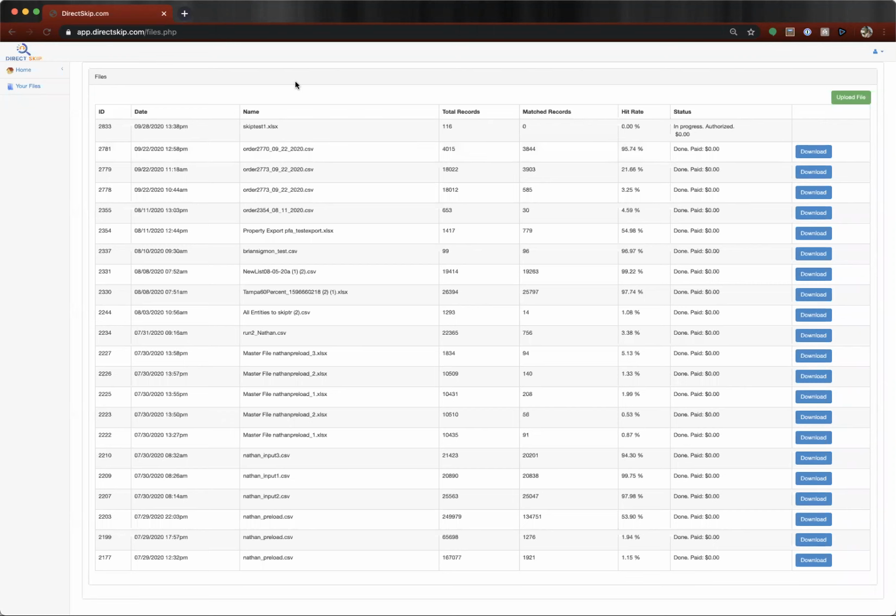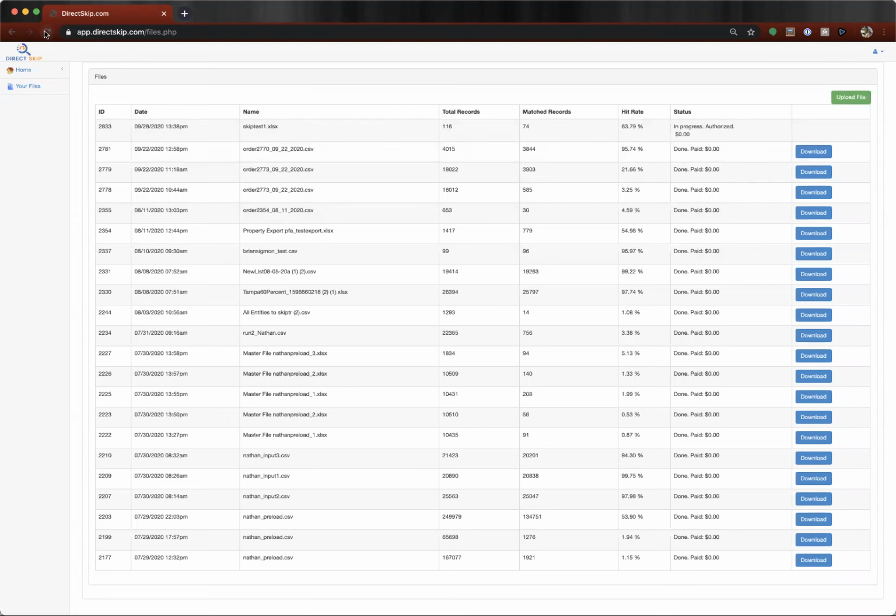But in the meantime, we're going to let this file run here. Files can take anywhere from 5 to about 40 minutes, depending on the size. This is 116 records, so I'd expect this to take anywhere from 10 to 12-ish minutes, sometimes up to 20. So just give it a little bit of time. You can keep checking back in here and refreshing. You can see it's starting to process that file now, or just wait for that email that'll let you know when that file is done and ready for download.